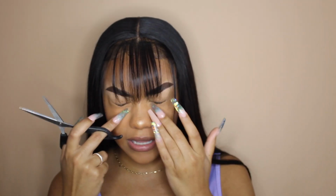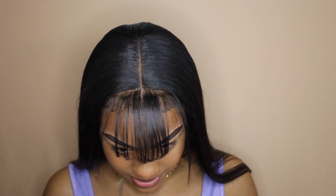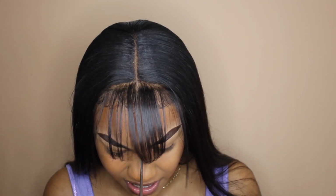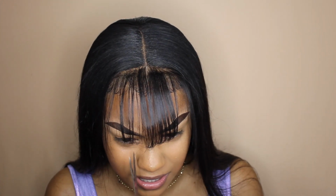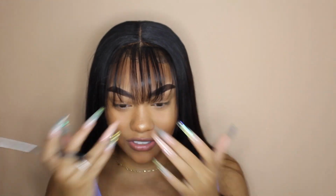Ooh, y'all, 'cause people always be like, you can wear any hairstyle. Y'all, I think I want to make a mullet wig. Because y'all always tell me I can rock any hairstyle, and that might not be true, because what if I can't rock this mullet? But if I can rock the mullet, y'all, we can officially say I can rock any hairstyle. So what do y'all think? Y'all think I should do a mullet?